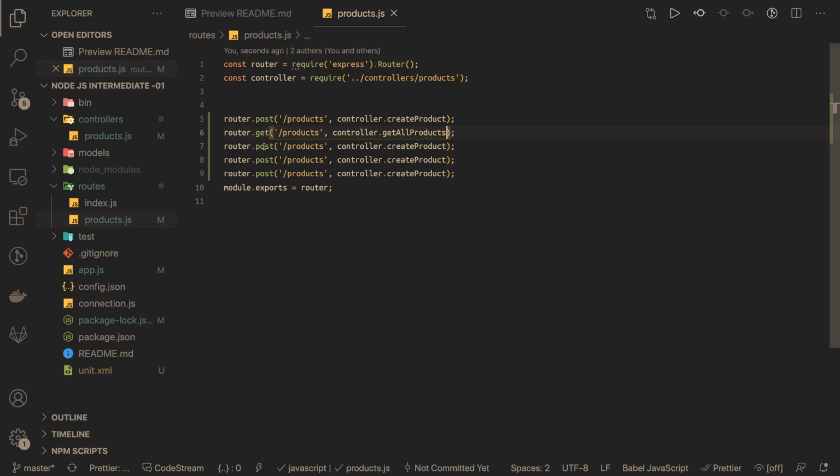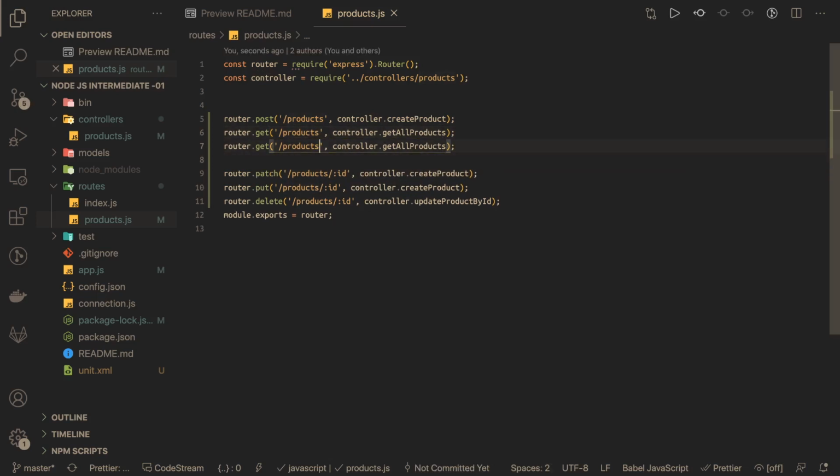So similarly we can define the others: patch, put and delete are returning nothing. Get, post, put, delete, patch, so these we will define later. Let's say this is update product by ID. For these we are passing a path parameter. Same with put, same with patch. We can also have a get by ID, but I think that's not needed in the APIs I see. Here we can say get product by ID.